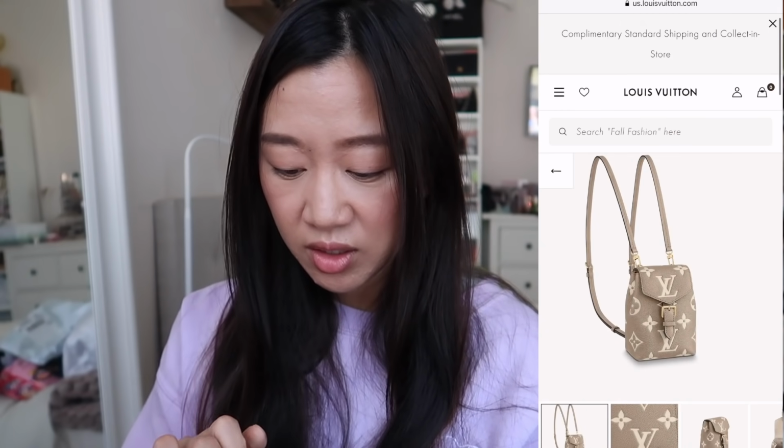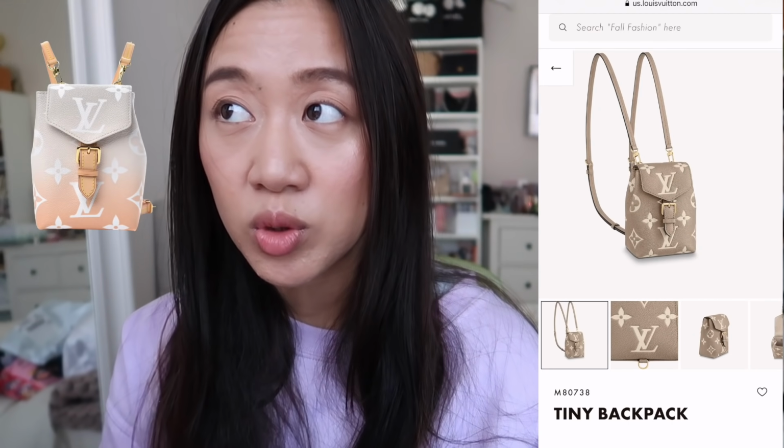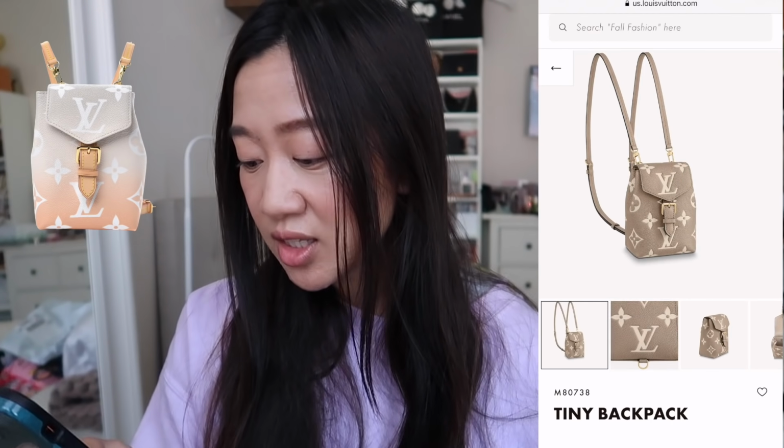And then the last thing we're gonna look at is just this little tiny backpack. They did have this backpack in the By the Pool collection, but that one was like this tan peach ombre, which I actually really liked.